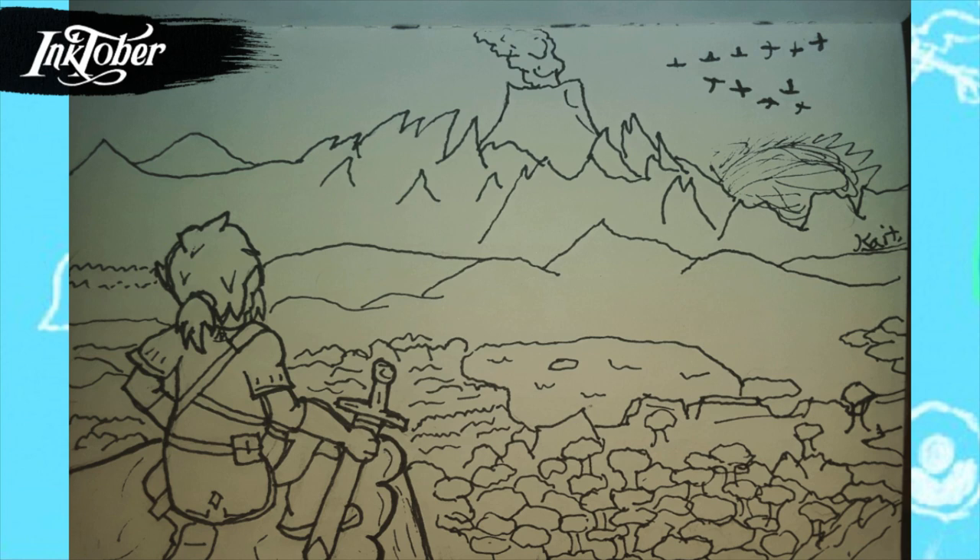For day twenty-four the Zelda theme returned once again, so it's kind of fitting I'm posting this in Zelda month. I'm super happy how this drawing turned out — I think this one might actually be my favorite because I spent a lot of time on it. I did the effect on the line art where I drew over it several times so you could tell he was in the foreground, not the background. I would definitely like to do this one digitally — I think it'd be really cool colored.